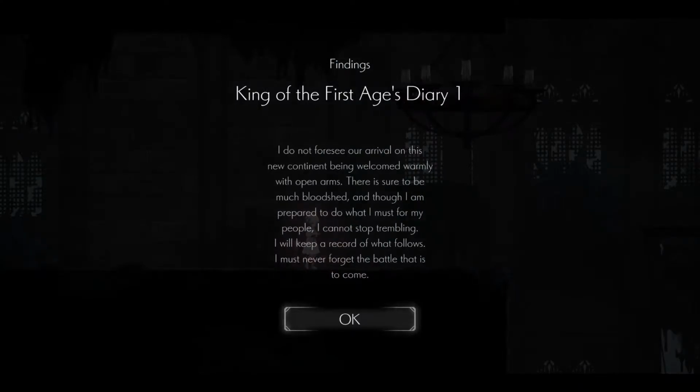King of the First Ages, Diary 1. I do not foresee our arrival on this new continent being welcomed warmly with open arms. There is sure to be much bloodshed, and though I am prepared to do what I must for my people, I cannot stop trembling. I will keep a record of what follows. I must never forget the battle that is to come.